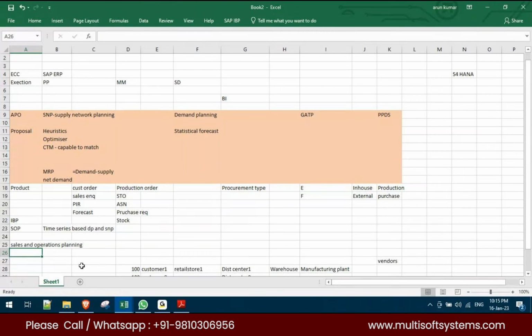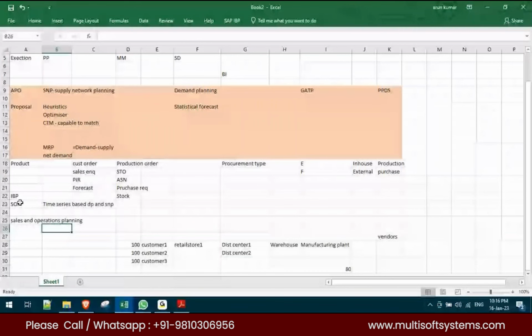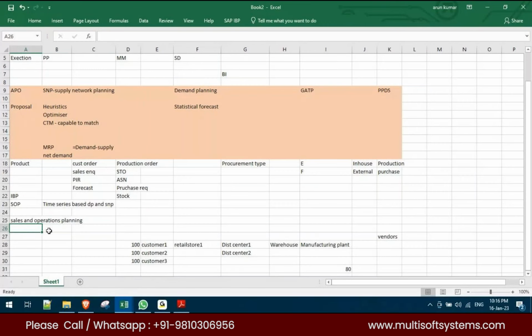Then gradually they incorporated all the functionalities of APO, like supply network planning, demand planning, inventory planning, and all other planning. They slowly started, and now I think it's about to be mature. So there are different modules in IBP also. You can call it sales and operation planning, you can call it demand planning, and you can call it inventory planning. And you have DDMRP, which is similar to safety stock calculation, similar to inventory planning, another module. And you have response and supply.